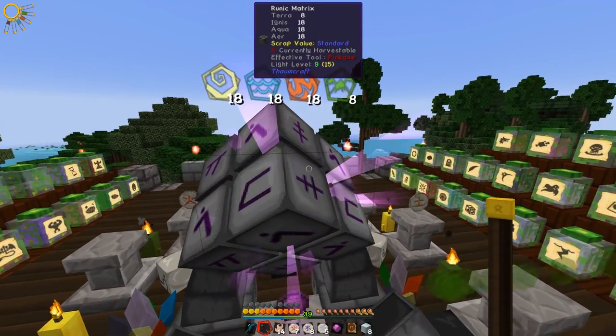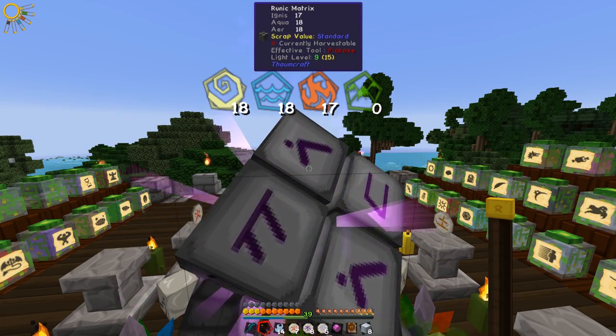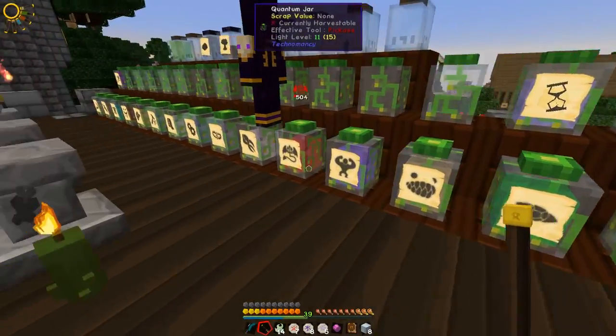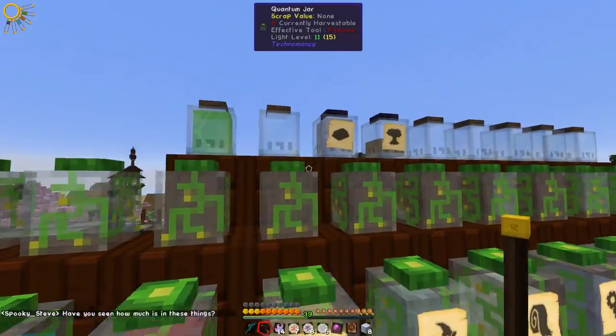Now I need to be careful because I'm going to run out of some of these Essentia that I need to actually make this stuff happen in the infusion thingamajig. But luckily these jars seem to have a lot of stuff. I guess Steve's been hard at work.